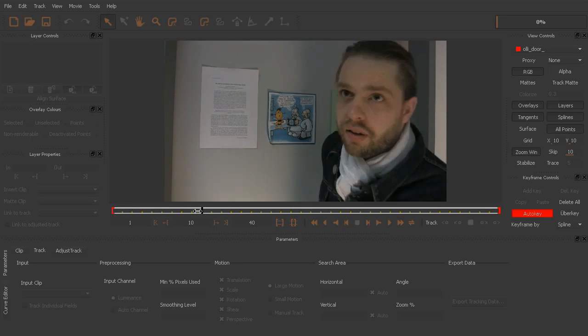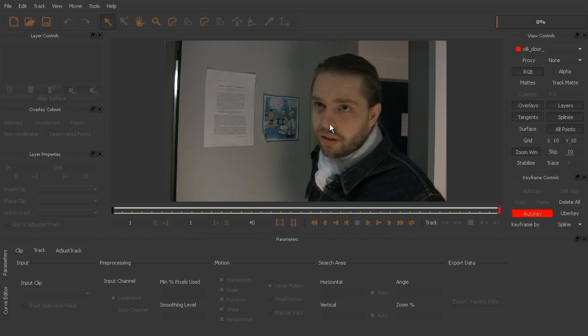And so what we want to do is a corner pin track, and we want to track something that is more or less the area of the head that the wound is placed on.